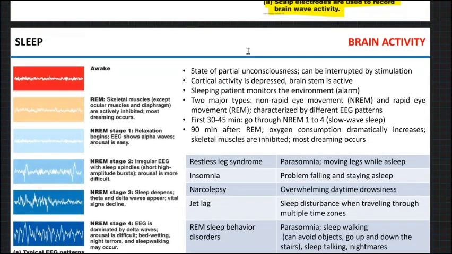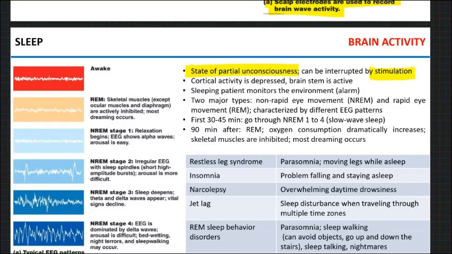Now, that brings us to the conversation about sleep. Partial unconsciousness, obviously. You can be awakened by some kind of stimulation, for instance, the alarm clock. And for different people, there are different triggers that can wake them up. Make sense? For some people, it's the sound of alarm and that's it. For other people, they cannot sleep in complete quietness and they need something else. So there's a variety of stimuli.